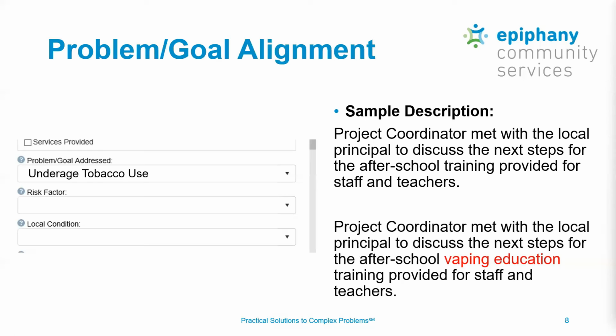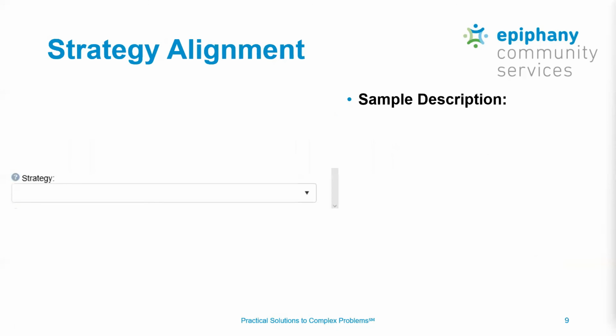The last description alignment type we tend to see come up the most is strategy alignment. This is a really big one, mainly because strategy can be a little difficult sometimes. Sometimes you might have to think through your entry and what you are describing, what actually happened to get to the strategy, and that's okay. And sometimes, again, there might just be one or two words missing from your description that helps clarify that strategy alignment piece.